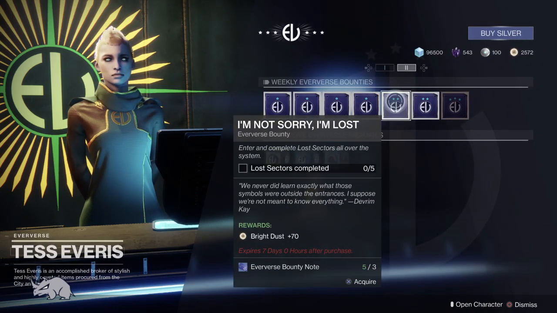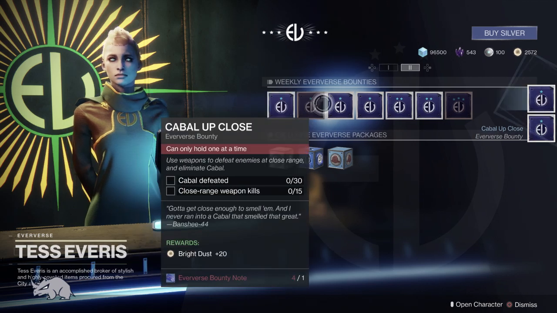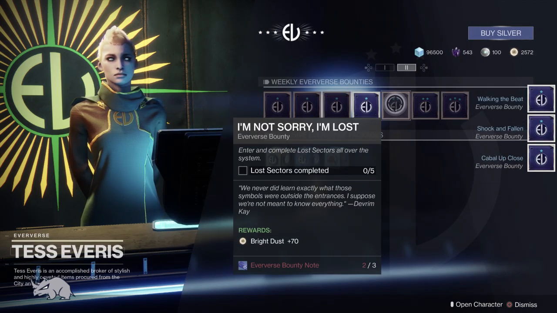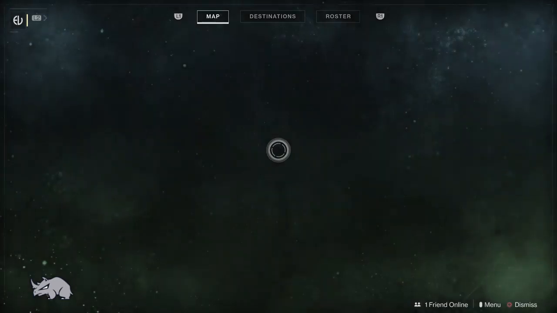Alright, let's see here. Get some adverse bounties. Public events, Lost Sector, Crucible matches, patrols, Cabal defeated, close range, Fallen in Arc, patrols, Lost Sectors, I think that's about it. Alright, so let's go shopping with Eververse. Gambit Prime, and see what this is all about.